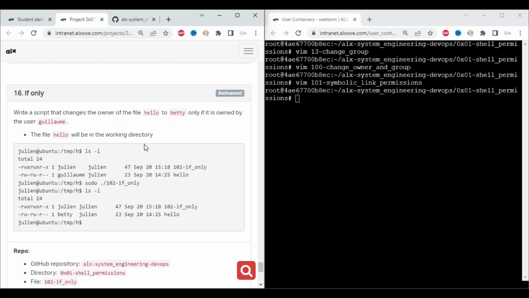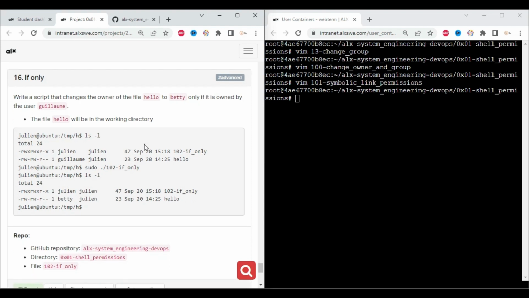Write a script that changes the owner of the file hello to Betty only if it is owned by the user Guillem. I'm sorry if I murdered the name, but only if it's owned by this user. So for this one, we'll be using an option of the chown command.